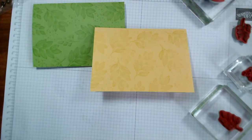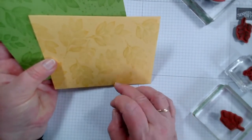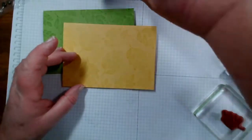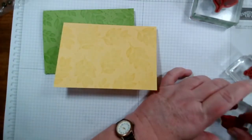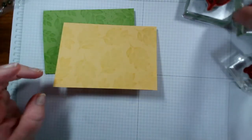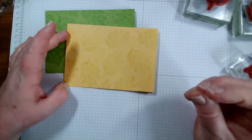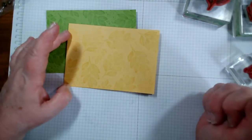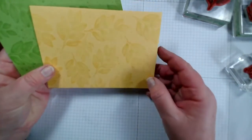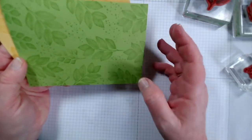Let's do some embossing - I've obviously tidied my heat gun away somewhere, so apologies for that. I will come back with the gilding flakes to show you how to do those - they're in our new catalogue and I'm hoping my delivery will come today. We use another product called heat and stick powder, which is basically like an embossing powder: you add it onto the Versamark, heat it up and it becomes sticky, then add the gilding flakes on top. The darker the card, that really stands out - it makes a great backing.